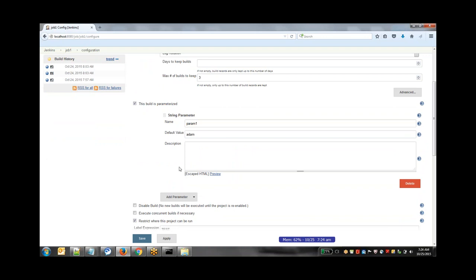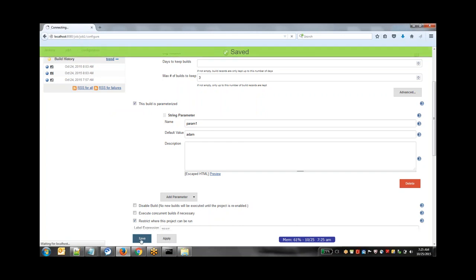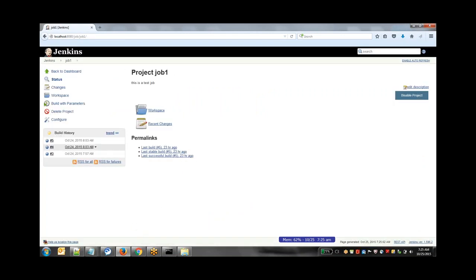And when you go back to the job and build, it will ask you to enter the value for this parameter. Just see how it works. If I apply and save, and now if you see, the build now went away. Until now we were seeing only build now. But now, since you have given a parameter option, it says build with parameters.